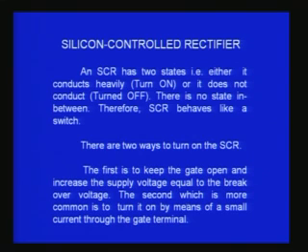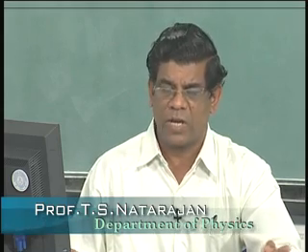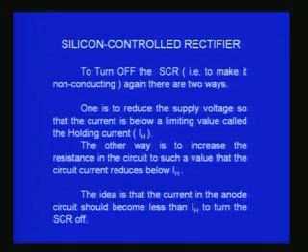The second, which is more common, is to turn it on by using a current through the gate terminal. Then you would find you may be able to bring down the breakdown condition even before you reach the breakover voltage, and therefore you can make it conduct at any other voltage below the breakover voltage. That is the advantage of the gate terminal.